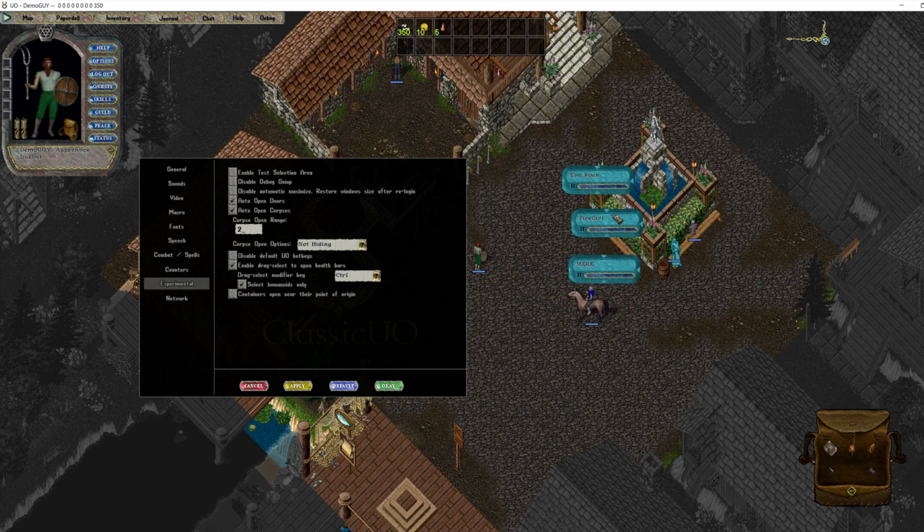Pretty neat stuff. There's an anchor system in ClassicUO, so you can take one pulled bar, another pulled bar, and drag it. And now they're anchored. Now all 3 anchored. And you hold down Alt. Here's your lock keys. So I can unlock this one. Now he's free. Right click to close it. Or you can just right click to close, hold on Alt, and then right click and close all of them. And another experimental feature, containers open near point of origin. And that will kind of pop things up near where you interact with them in the game. That's really it for the basic features. Just run through this whenever you get a new update. Find the new features, play around with them.